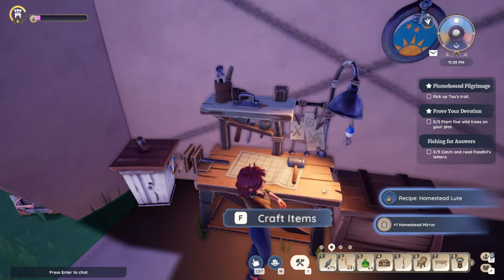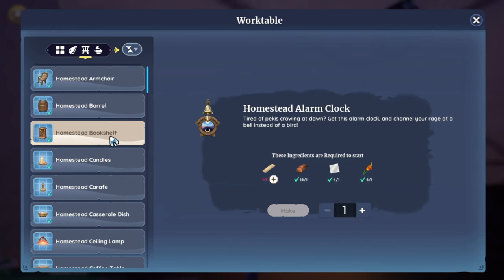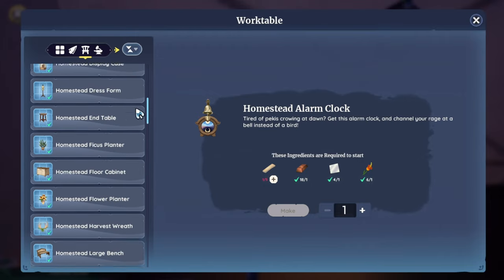I'll grab the loot. Woo! Loot. Maybe Badruu would want a loot. I don't think you can gift furniture, though. Sadly.